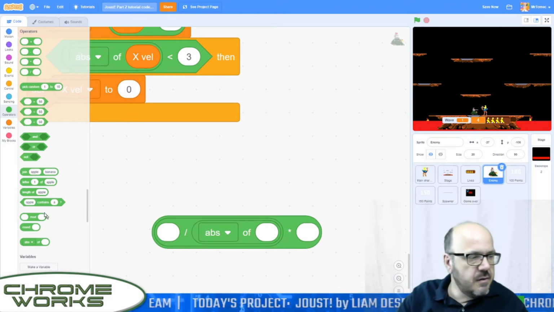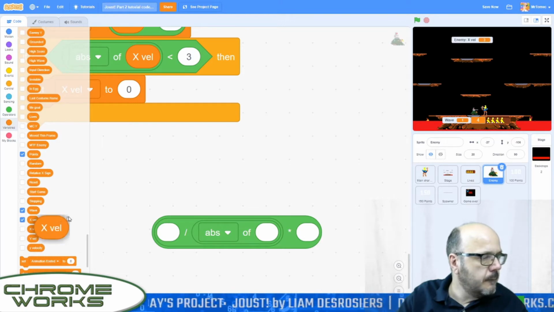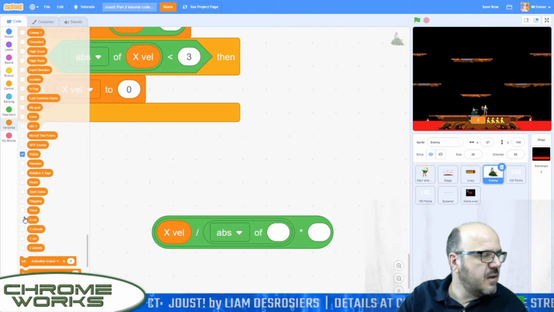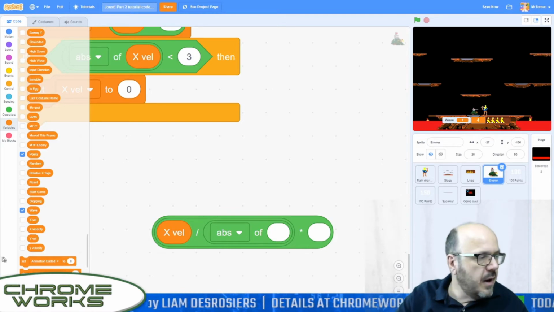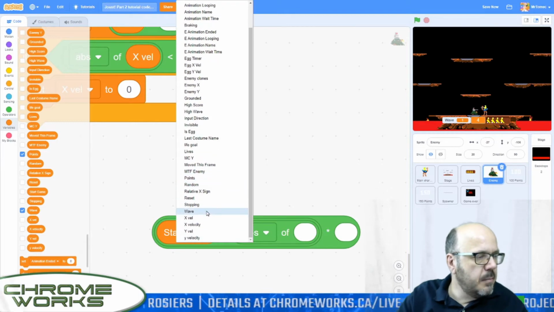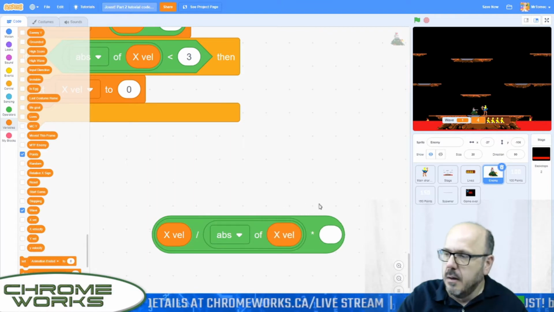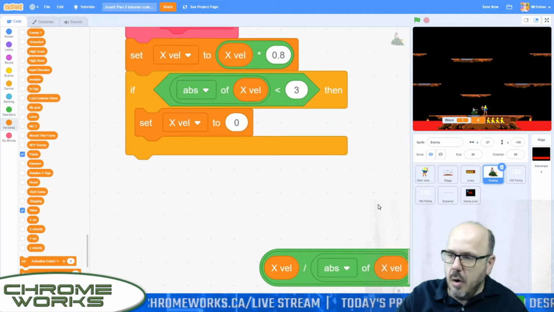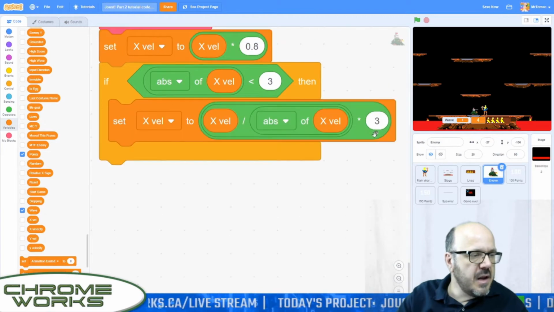So on the left, we need our x velocity. And we need our x velocity here again. I'm just going to, x vel. I just messed that up badly. Okay, I'll grab a new x vel so I don't do that again. Times 3. Okay. So let's drop all of this code into the set x velocity.